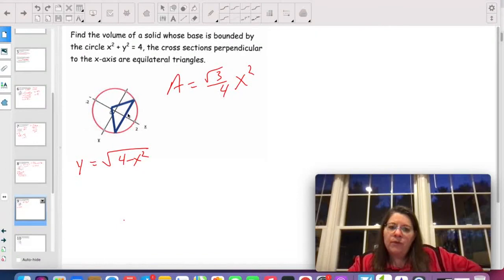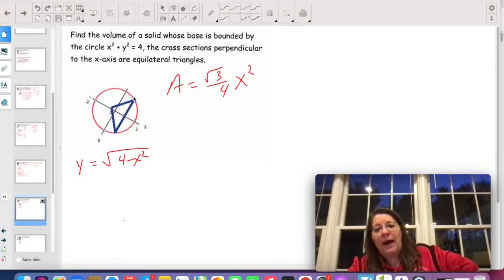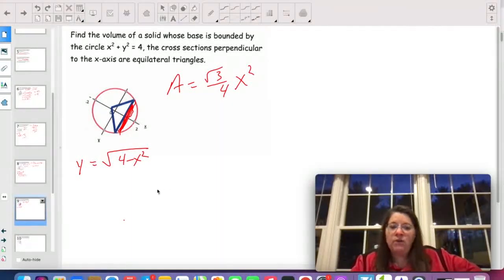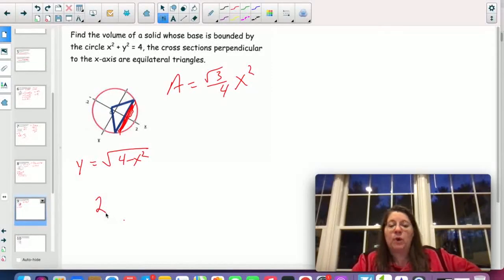If this is this length, because it has to span the base of that triangle, that is our x. Each one of these is x. Well, the base is both of these things. Now, if you think about what this means, if we go right x, up y, this length right here is this. So we have only accounted for half of it. So we need both sides. So to get this entire length, don't we have to multiply y equals square root of 4 minus x squared by 2? So our x value for our formula is going to be 2 times the square root of 4 minus x squared.